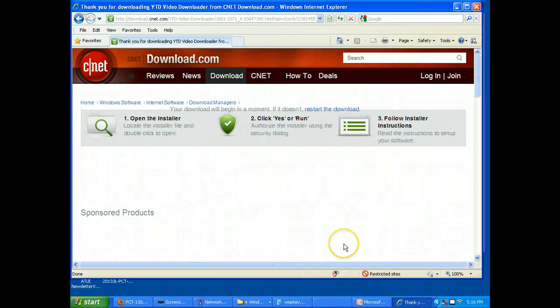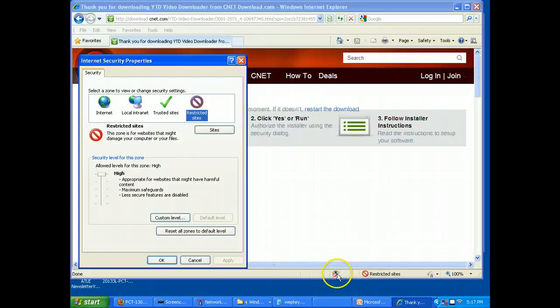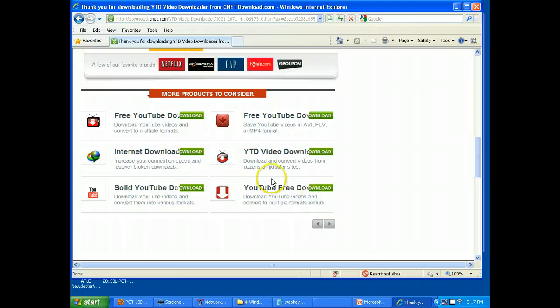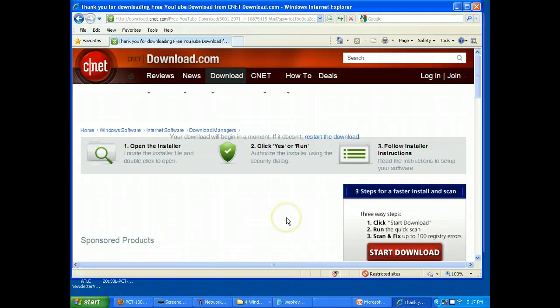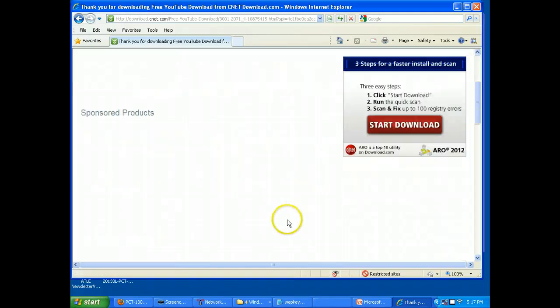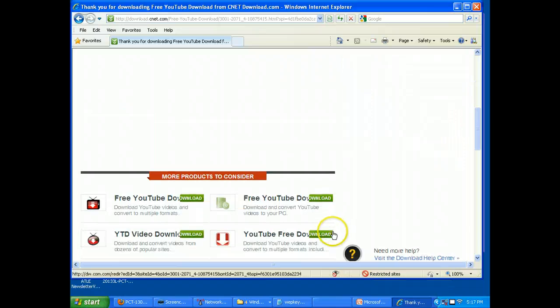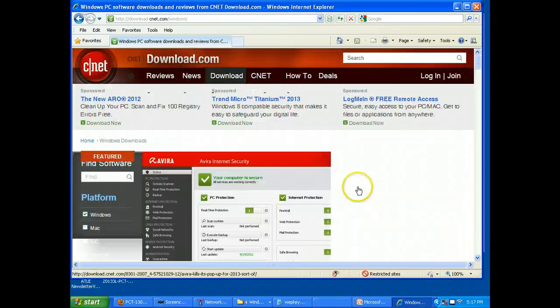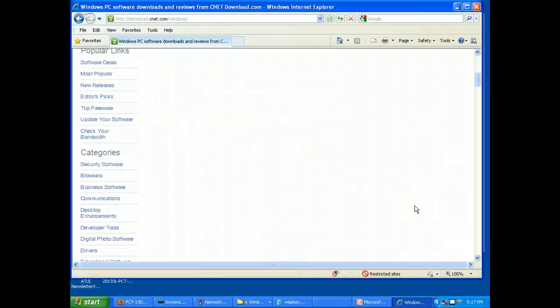Okay, if you notice on mine, see where it says restricted? That's what it should look like, down here on the bottom right. When I try to download anything, it doesn't matter what it is, you'll notice it's giving me restricted for all the downloads I try to do. And you'll also notice some funky things with the website itself. It doesn't look like it's loading right.